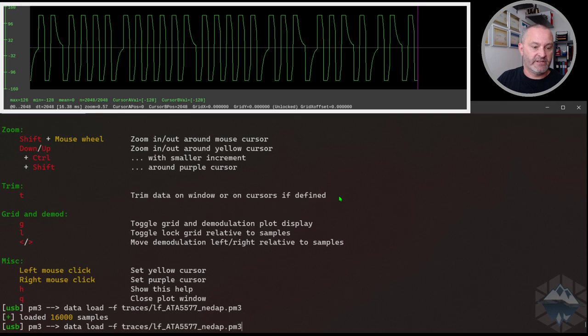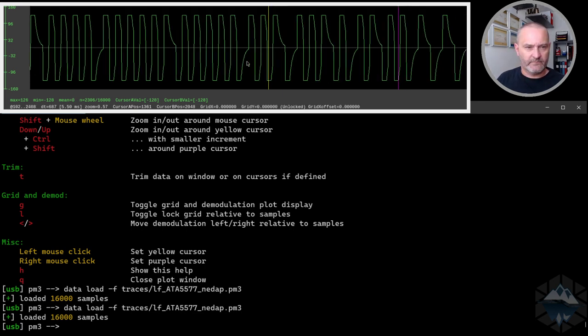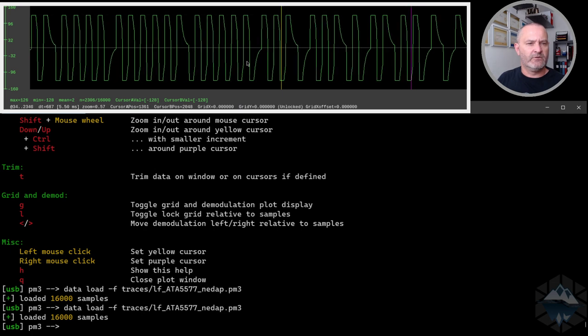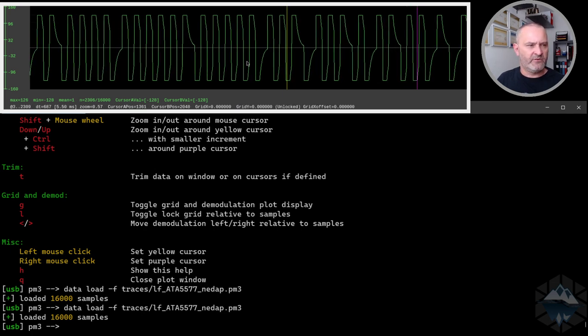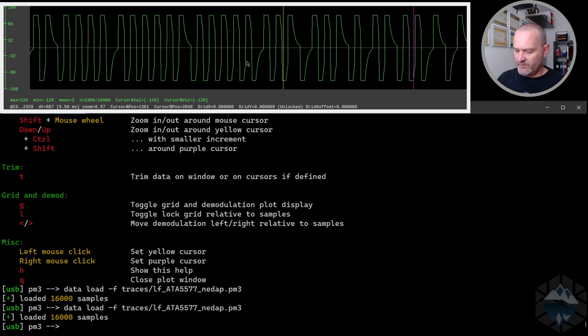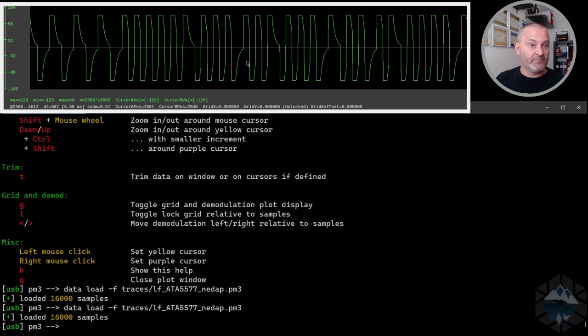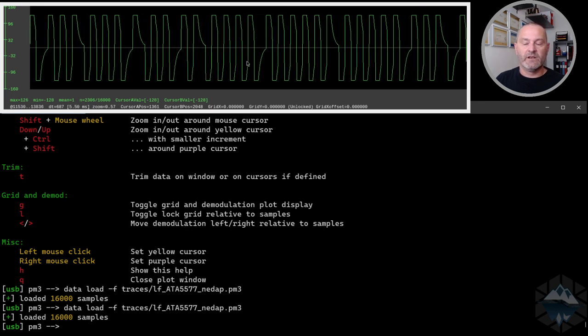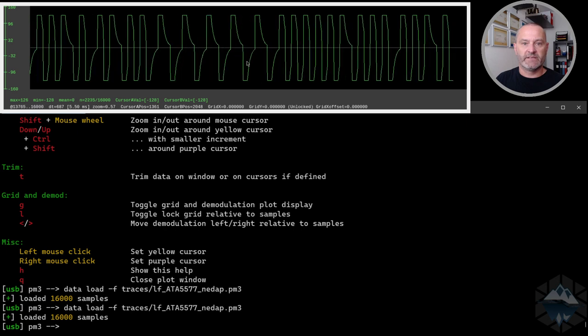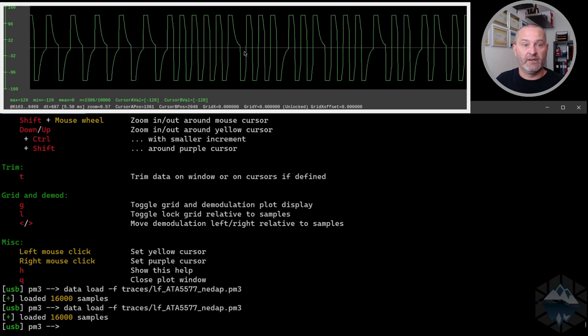I will reload this trace because I want the whole trace to be there. And if I go with the right and left arrow buttons, it goes step by step. If I press with control, you will see the step is one sample ahead. If I press End, it will jump to the end of the trace. If I press Home, it will jump to the start of the trace. I can go Page Up and Page Down to go window by window along the zoomed out trace. All right. I can also use the scroll wheel on my mouse to scroll left and right, which is nice.